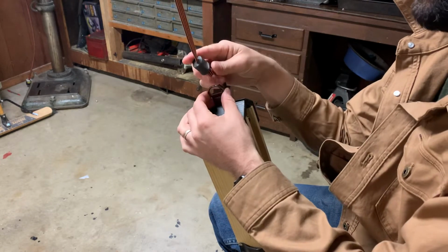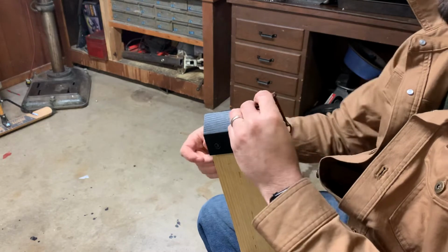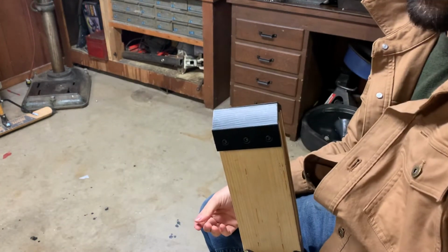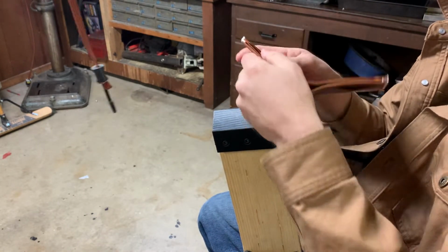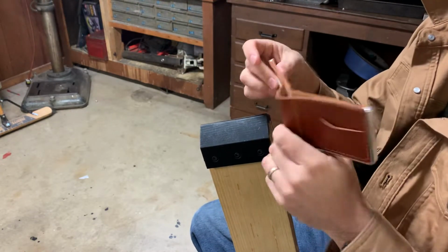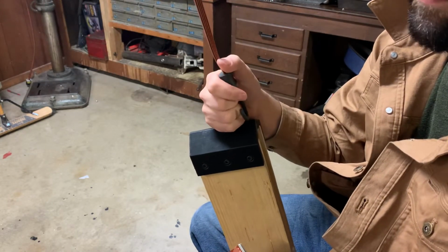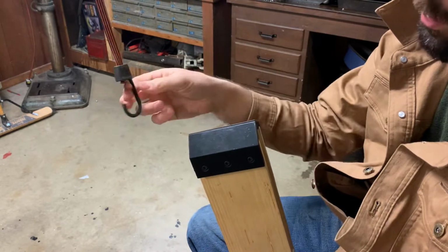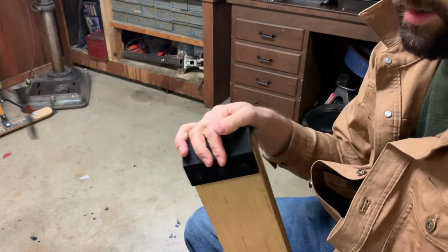Again, this is all stupid little stuff that I've just come up with along the way. Sometimes on some of the wallets, like at the bottom of the T-slots, something's wanting to flop over, so that's something I have to play with. I haven't done any wallets since I did this the other day. Anytime you're flipping something back and forth, if you can run something to your ceiling with a bungee cord or something and maybe a clamp, it definitely seems like it could help out.